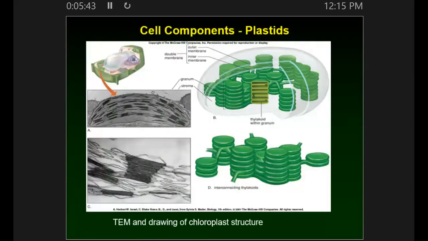Okay, now let's look at some of the interesting organelles that you would see in many plant cells. Of course, the chloroplast is huge. You learned about that probably since grade school. And we will come back to this in a little bit more detail when we talk about photosynthesis, but let's introduce it. So the chloroplast is interesting because it has two membranes that surround it, so-called outer membrane and then an inner membrane.